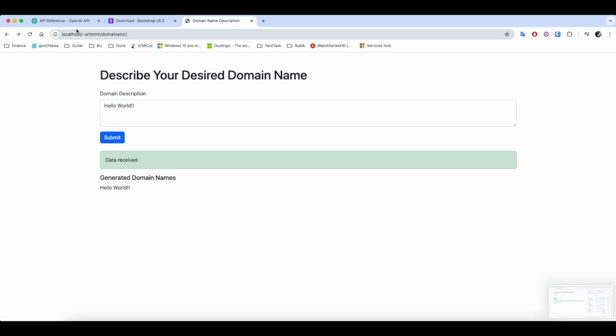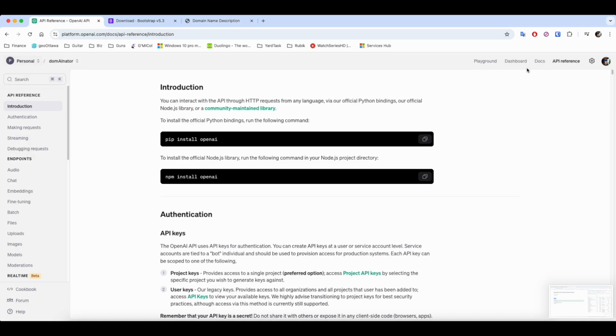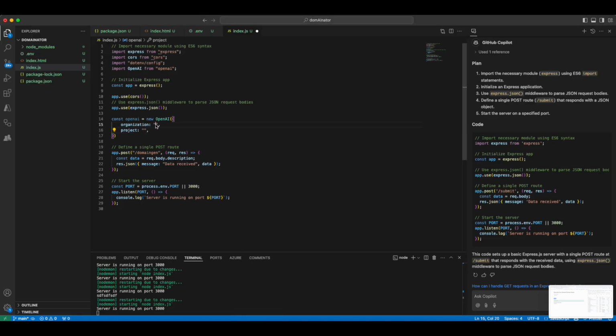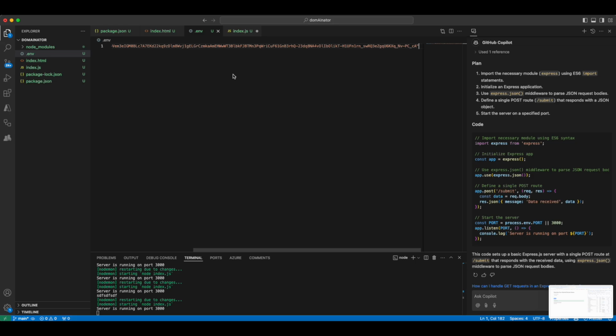So we need to go back to our OpenAI and go into the, well, we got two things. There is the organization ID that we need to put in here. Of course, we could use environment variables. Why don't we use environment variables?